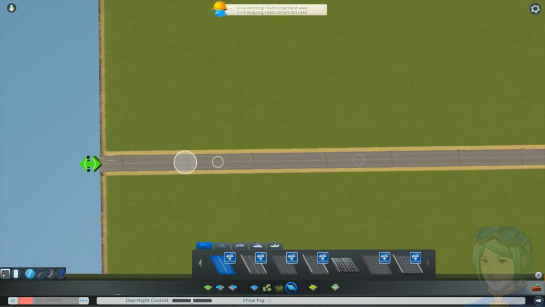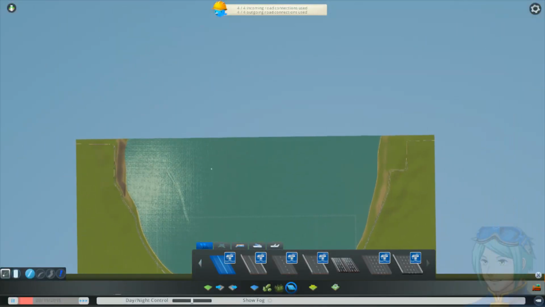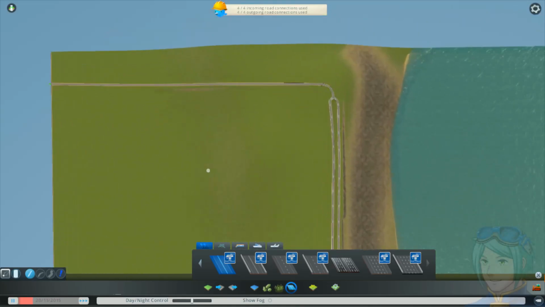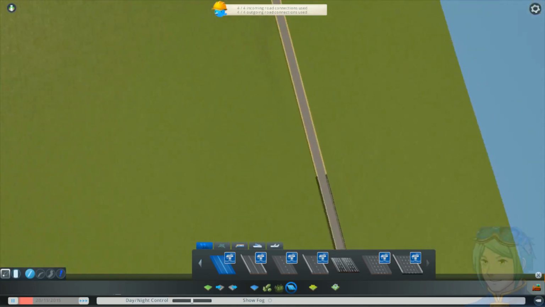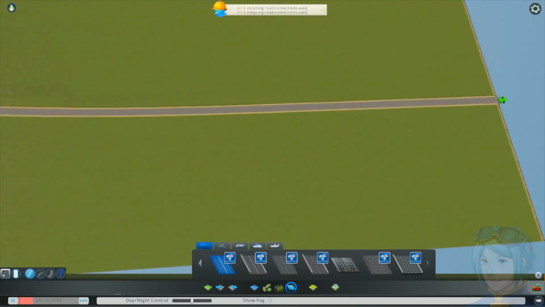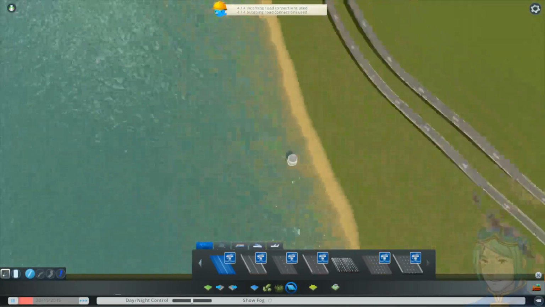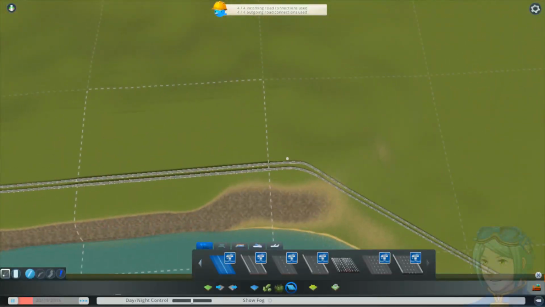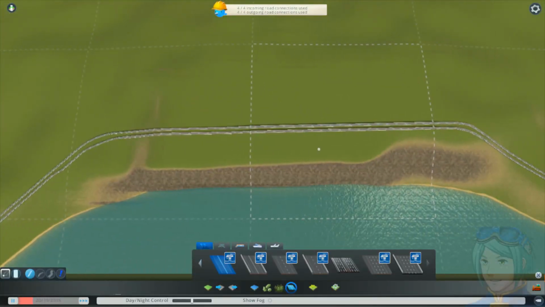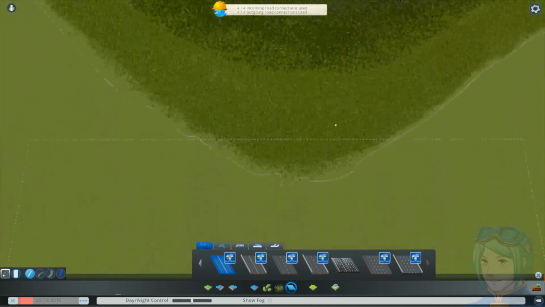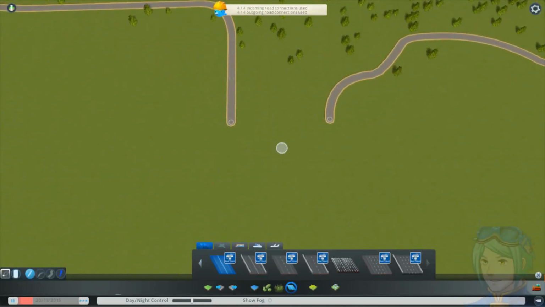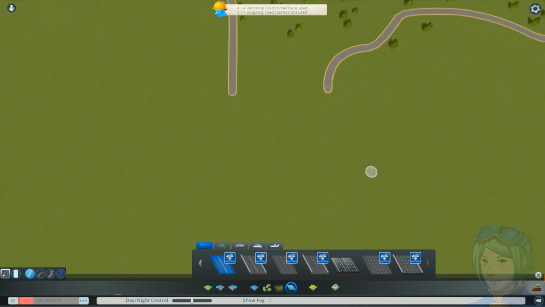And we got another here. I think we got all the roadways. Oh wait, we don't have the main highway that goes up here.